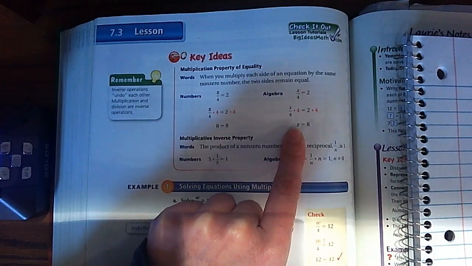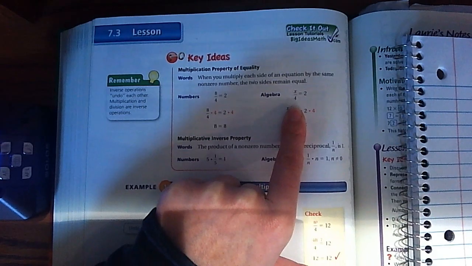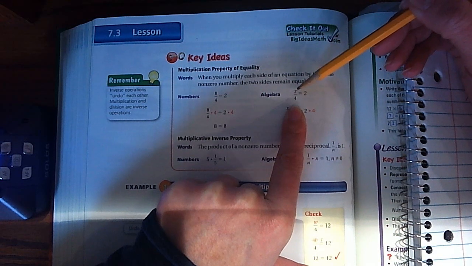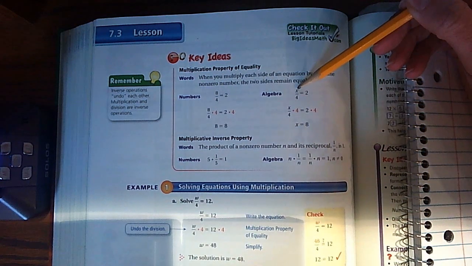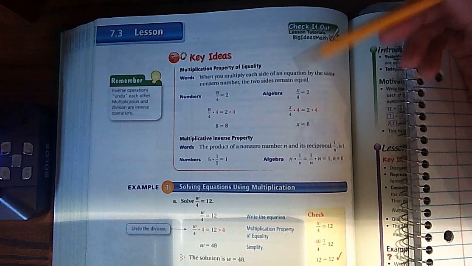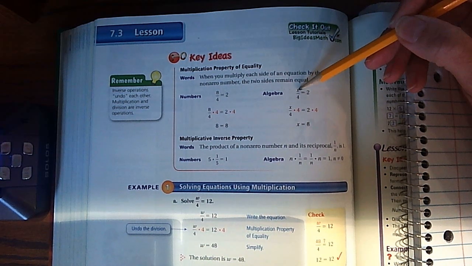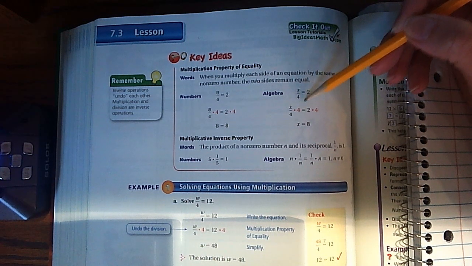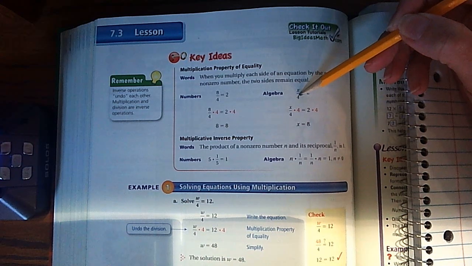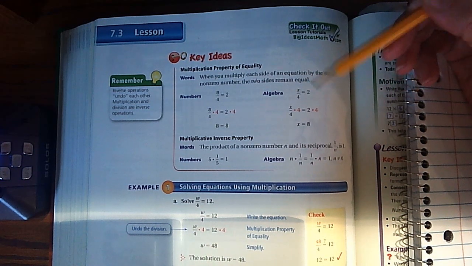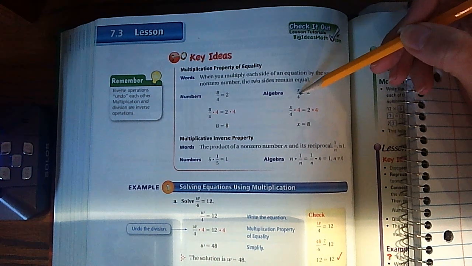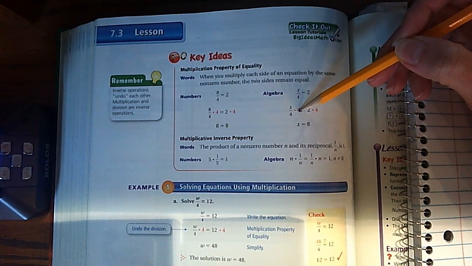So here, looking at an algebraic equation, x over 4 equals 2. Our variable is the x, and that's what I want to solve for. I want to know, what is x worth? So just like last week, I want to isolate the variable. That's my goal. So I want to get rid of this divide by 4, because remember, fractions are division problems. So if you remember our notes, the opposite of division is multiplication. That's the inverse operation. So to get rid of this divide by 4, I need to multiply by 4.